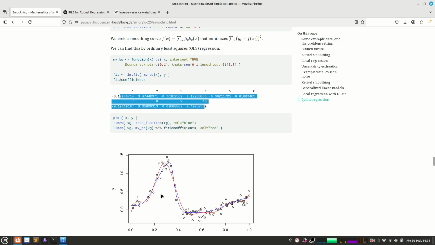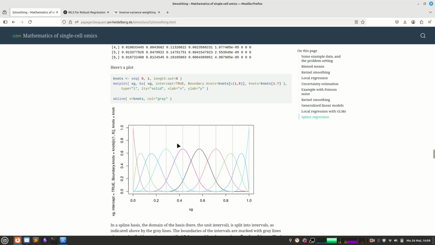Okay, I miscounted. And if I then add up the 10 basis functions, I get this red function, which, as you can see, actually nicely follows the blue line. So very different way, no kernel. Instead, we add it up by making a function space spanned by these 10 basis functions and find within this function space the function which is closest to the data.